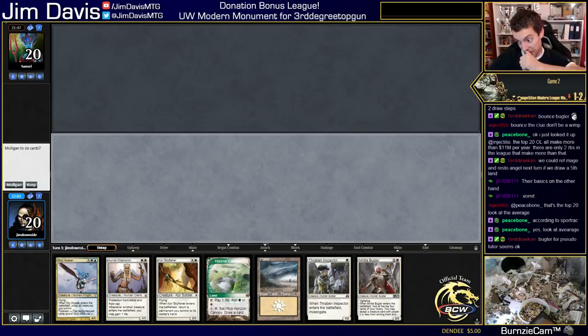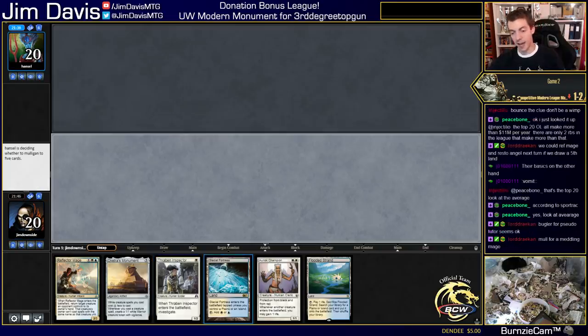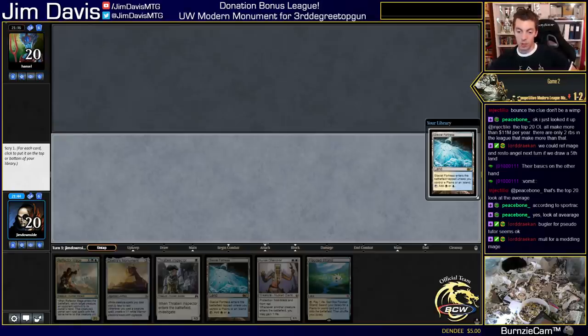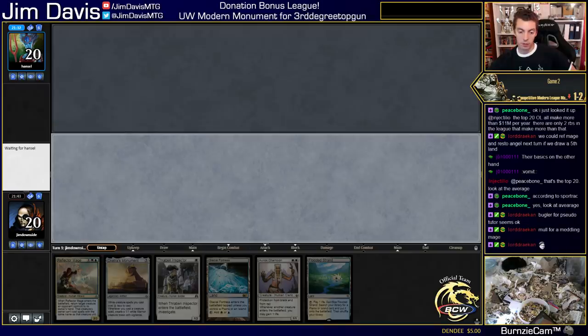Auriok Champion. Not so good in this matchup. Maybe Mulligan. I don't even know what we're doing here. Oh, God. Try to get a Spell Queller, I guess. Opponent Mulligans to 6. That is one of our outs. That's super awkward, actually. We gotta fetch first.